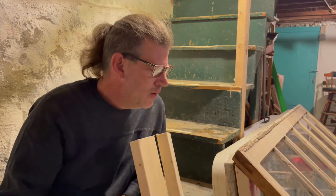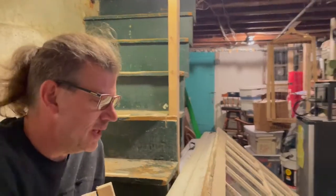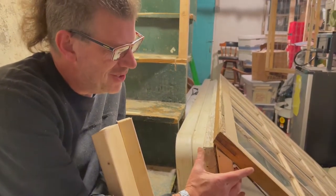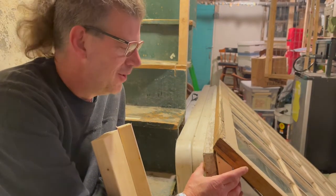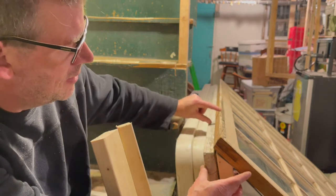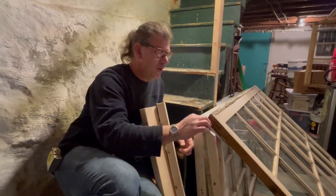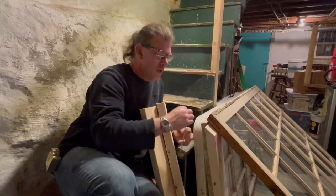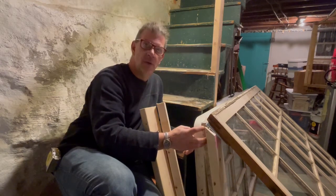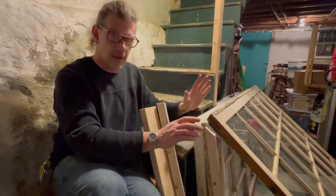I measured this out so that the hinge would be on the inside so we could open the window really wide, and then cut the boards for the angle, but it didn't accommodate for the depth of the board. So if we attach the hinge now, we won't be able to open the window. Oops. What we're going to do is attach the board as intended and cut a little notch out so the edge of the hinge will sit in there nice and flush, and then we can attach it to the two windows and it'll still be able to open and close. Crisis averted, I think.